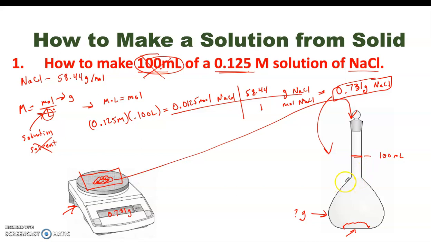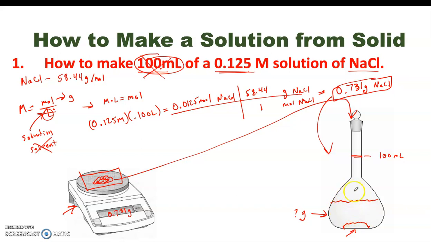The reason why I wouldn't do that is because the salt, as it dissolves, the volume of the solution might expand or shrink, and you don't really know what it's going to do. So what you want to do is fill it up with water. After you add the salt, you add water till the bottom of the flask is about full up to there. What that allows you to do is that gives you lots of room to slosh the solution around to let it all dissolve.